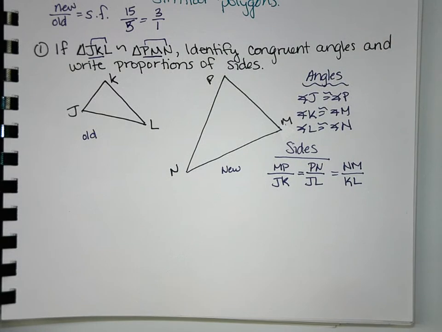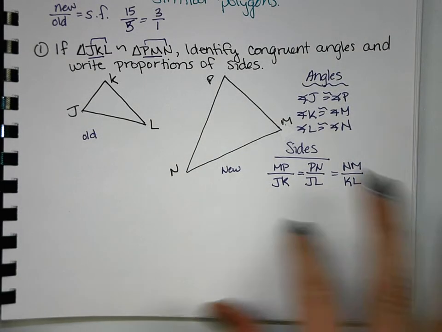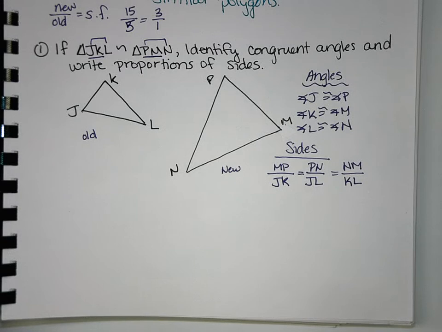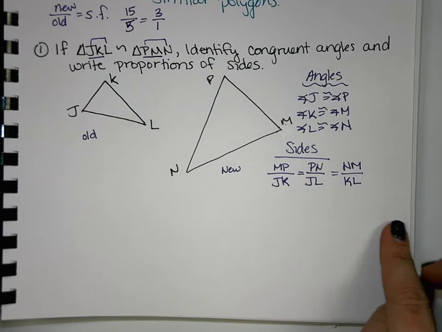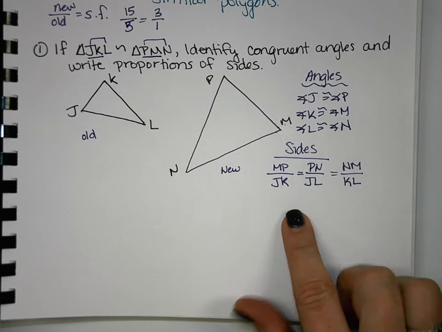This right here is how we're going to set up our proportions. It's a matter of matching up sides that go together in a fraction, and then we'll solve for whichever one's missing. Okay. If we switch this up, could our fractions all be flipped? Yeah, you're going to get the same answer if they're flipped. It's just a matter of how you set it up and making sure that you're consistent. So all of one triangle is on top, all of the other triangle is on the bottom. This is what we call the proportion of sides.